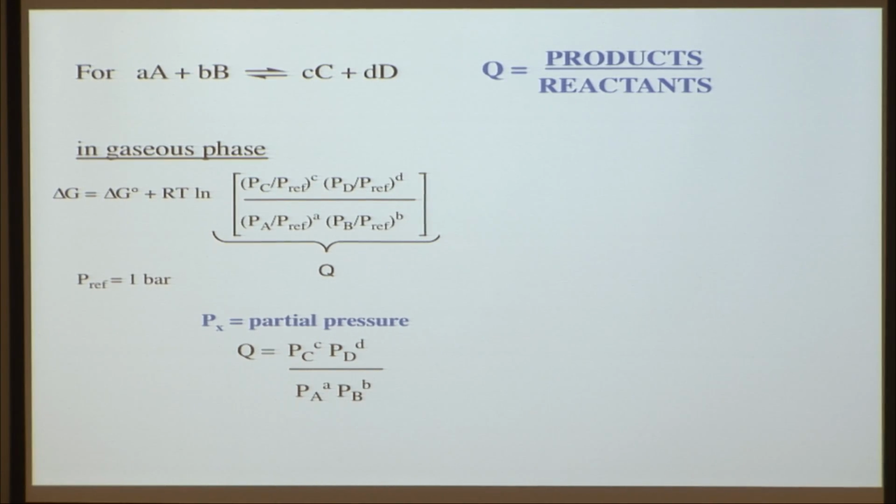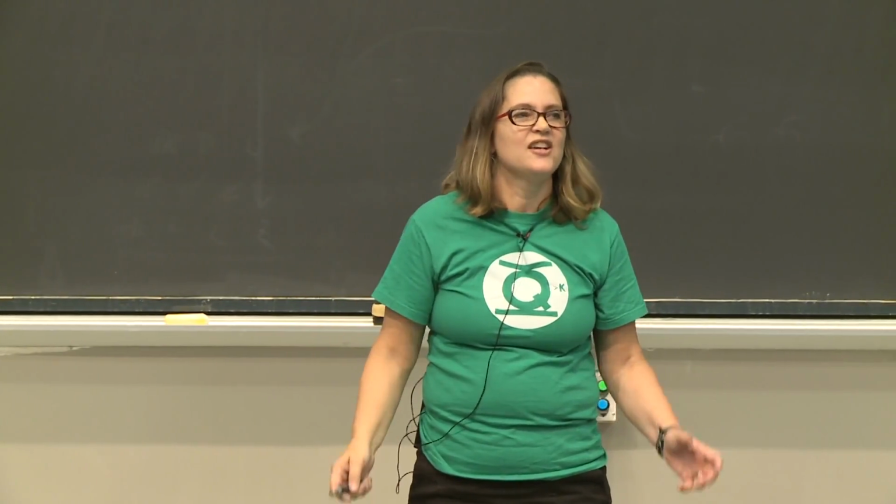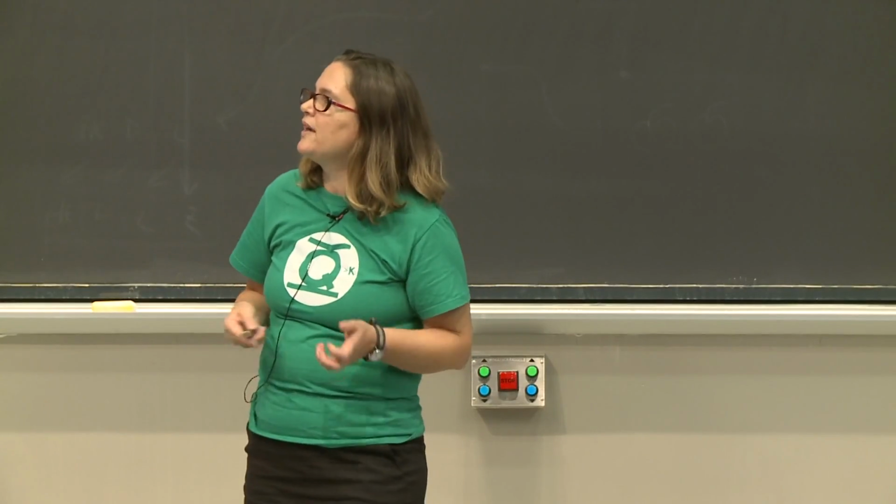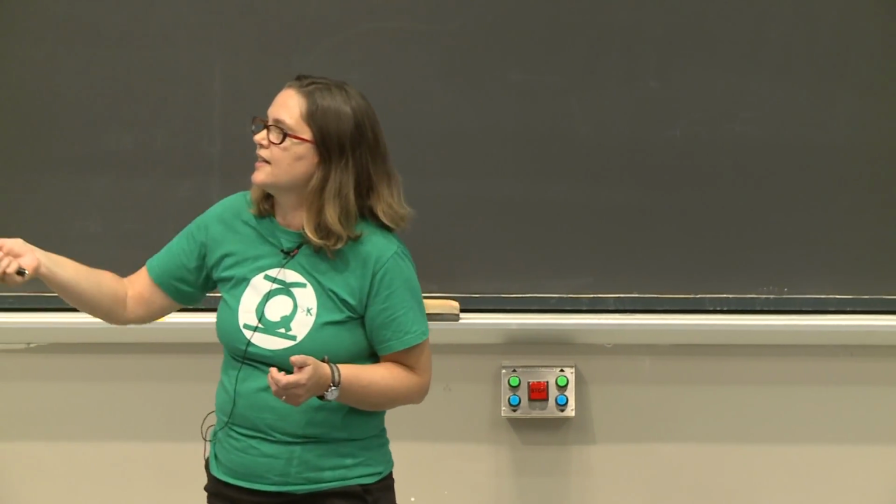And you will note that because we had 1 bar and these are in bars, our units are going to cancel here. So Q does not have units. This should be very exciting for you. You won't be losing 1 point for lack of units. With Q, there are no units. So this is very exciting.